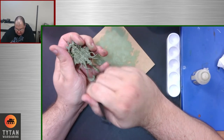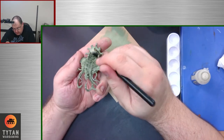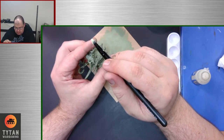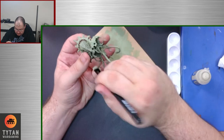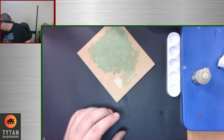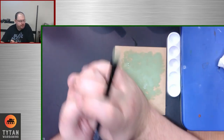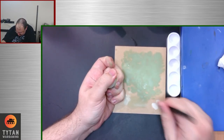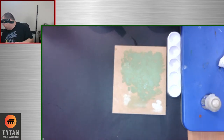So yeah, I'll use that, and I'm going to use that to accent the end of the tentacles on the brain bugs and any areas that would be a little more red, so joints and stuff like that. Yeah, just gotta be more careful. Make sure I actually get everything out of here, to the point where I'm just doing a big fine highlight.